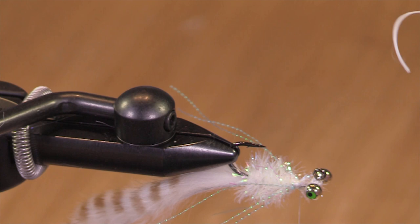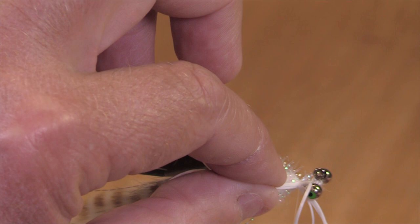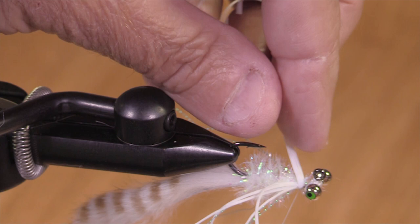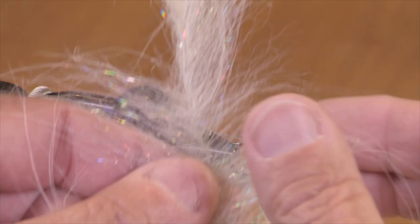It is really tricky to tie with — well, it's not that bad. You can do it. If I can do it, you can do it. But the point is it can kind of get in your way, so you just have to be patient with it. I tied it in, just kind of moved it over, and I'm going to trim those pieces. It's going to have a real nice wiggle.